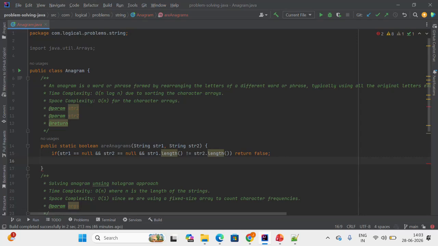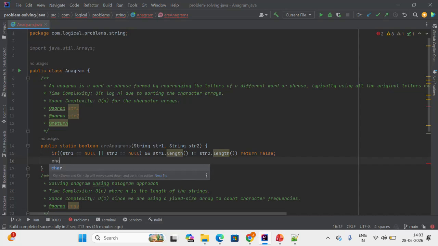So simple as that. If s1 is null or s2 is null, either of which is null, we will make this false. And if the string s1 is not equal to string s2 in terms of length, even then we are returning false. So let's move into the coding part.